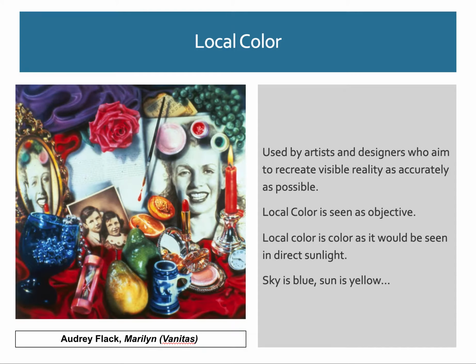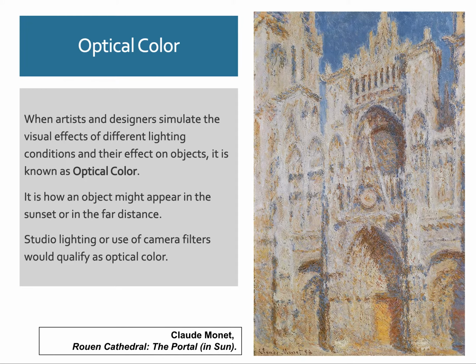As we discussed, whoops, if I can get to that slide. There we go. Optical color is when your eye blends colors that are around each other into seeing a different color than the parts, right? Again, it goes back to Gestalt. We see the whole, and the whole is the eye blending the colors together into one.